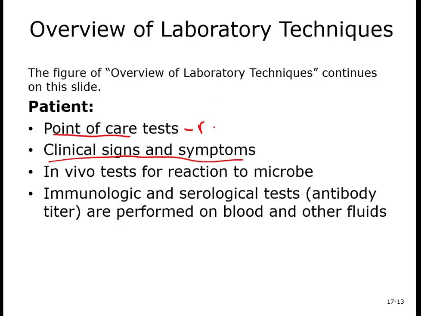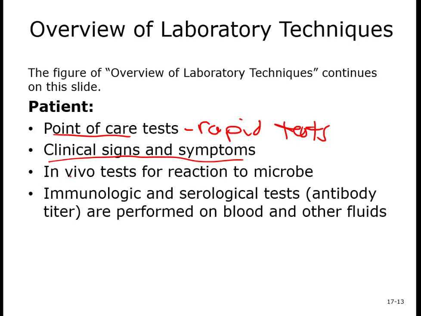Other times there are things called point of care tests. These are kind of like rapid tests. They're almost similar to pregnancy tests. They're usually looking for a specific antibody against a disease. So for example, they make these rapid point of care tests for HIV now. They can actually use saliva to look for anti-HIV antibodies. If someone has antibodies against HIV, that means that they have been exposed to the virus. They also make these rapid tests for strep throat and other common diseases. The problem with these rapid point of care tests is they're not always very accurate. There's a lot of false negatives and false positives, which can actually be really dangerous.